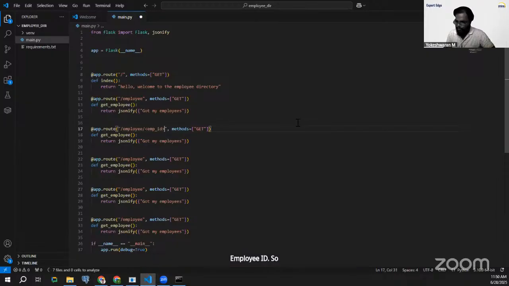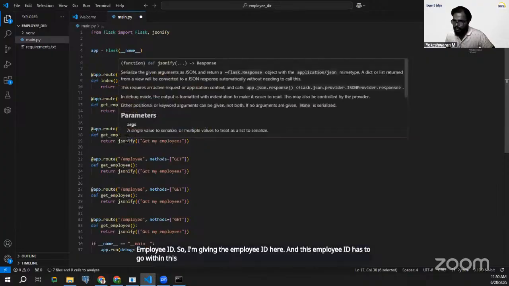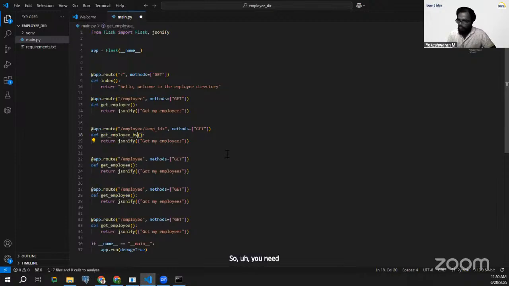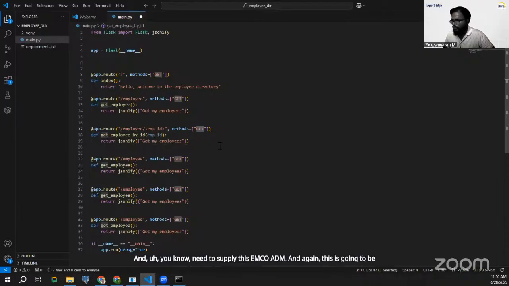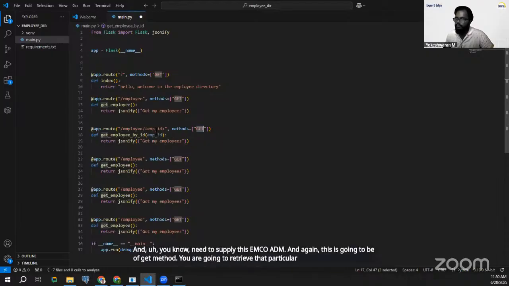So I'm giving the employee ID here, and this employee ID has to go within this particular method. You need to refactor this function name and supply this employee ID here. Again, this is going to be a GET method. You retrieve that particular employee detail alone by supplying the employee ID.